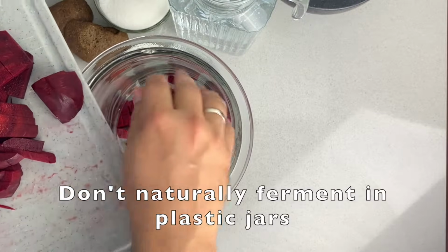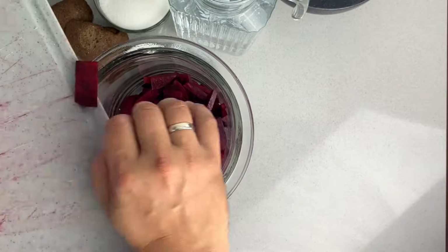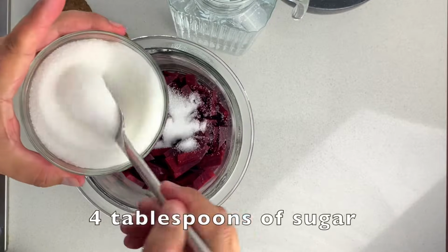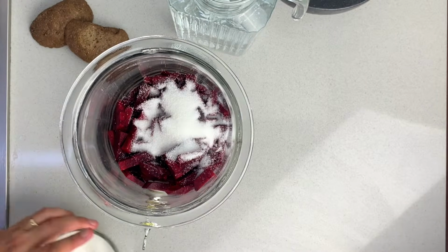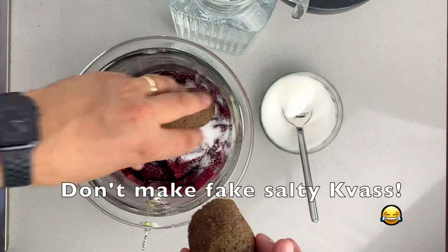You're using a glass jar. And into that, I'm gonna be adding 4 generous tablespoons. There you go, of sugar. This is not a salty kvass, that's not a thing. Whoever made that up, it still gets me all cranky.